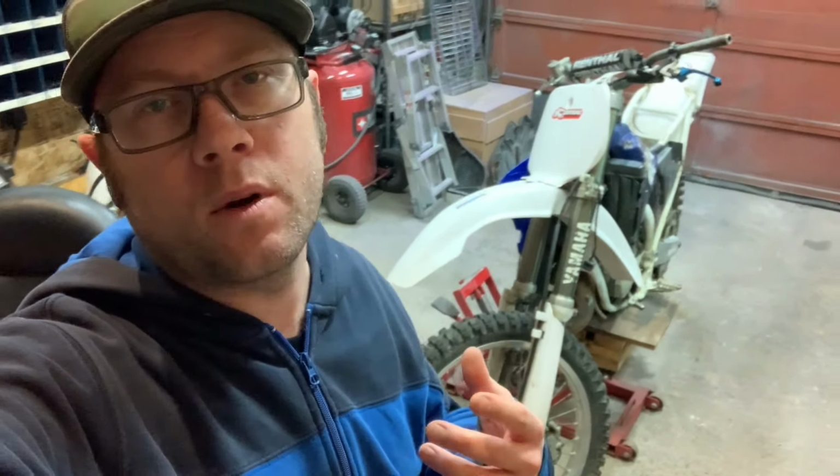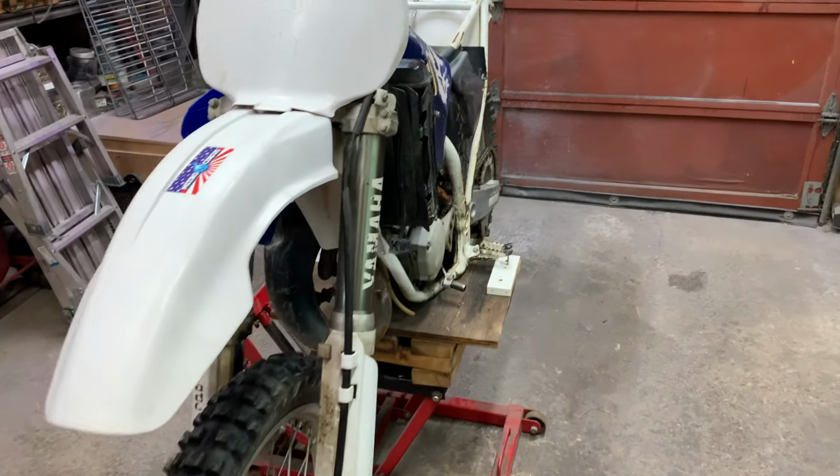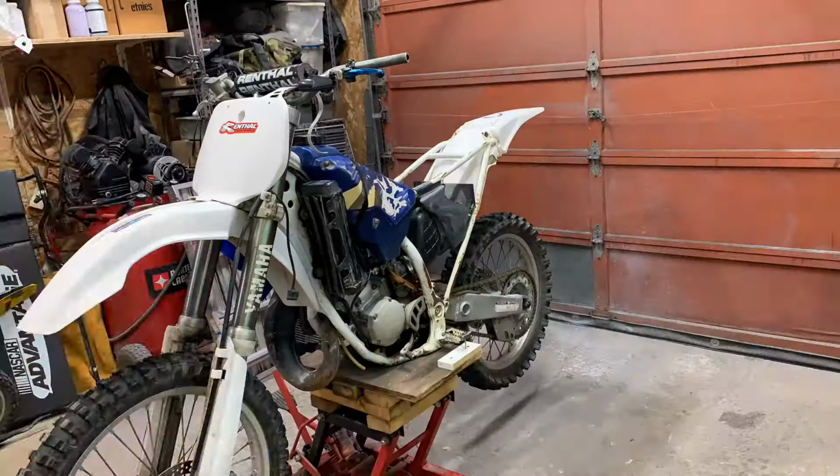I definitely got my work cut out for me, but tomorrow I'm going to come out in the shop and start tearing into this. All right, guys, it's the next day out in the shop here. I got the bike fastened down to the lift now. It's ready to get torn down, so let's get to it.